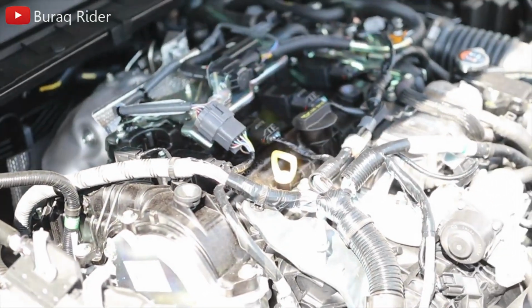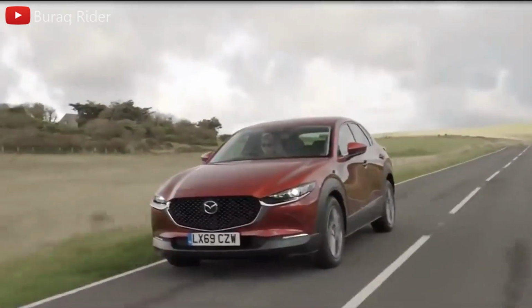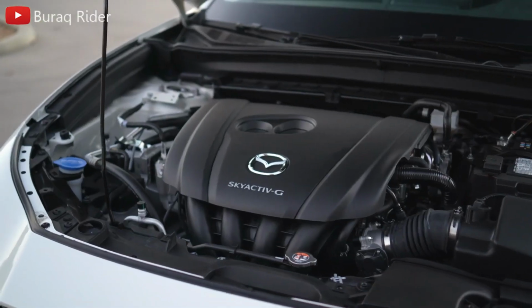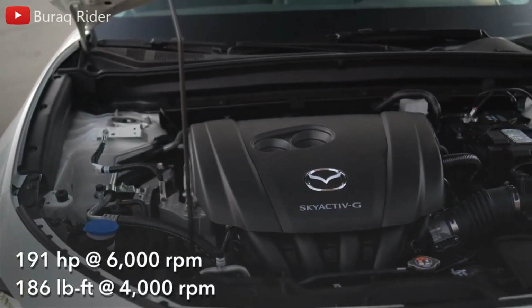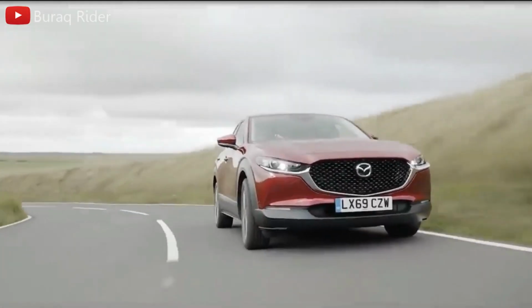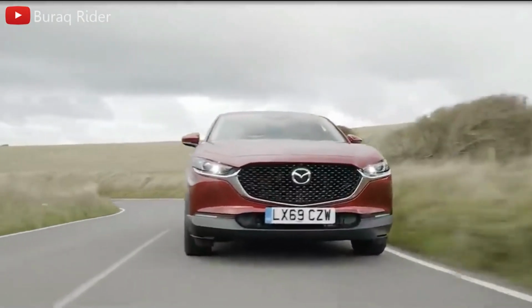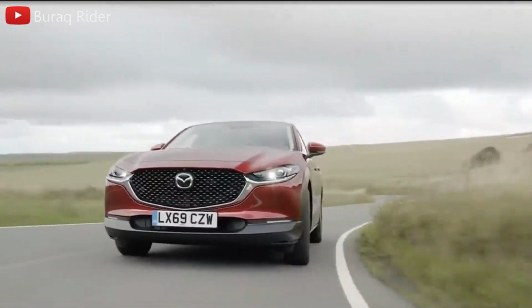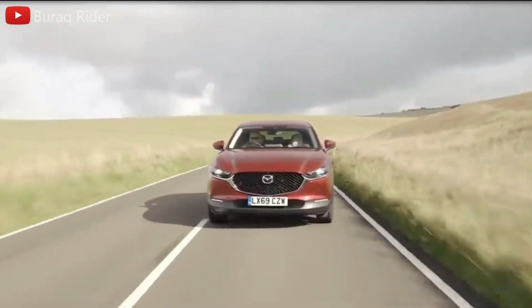Mazda also provides a turbocharged version of the 2.5-liter engine. It populates the 2 CX-30 models with Turbo replacing the S in their nameplates. It generates 250 horsepower and 320 pound-feet of torque with premium gasoline. If you save a few pennies per gallon at the pump by using regular fuel, the performance numbers drop to 227 horsepower and 310 pound-feet of torque. This still makes for a wild ride in the small CX-30.